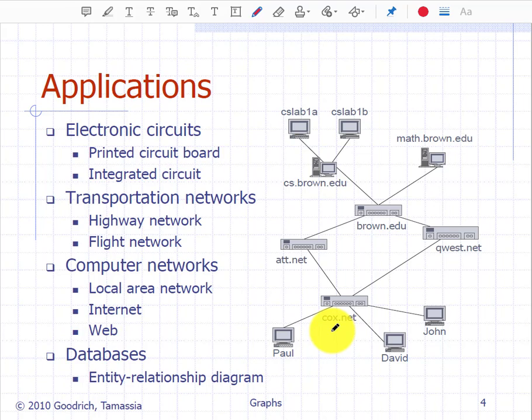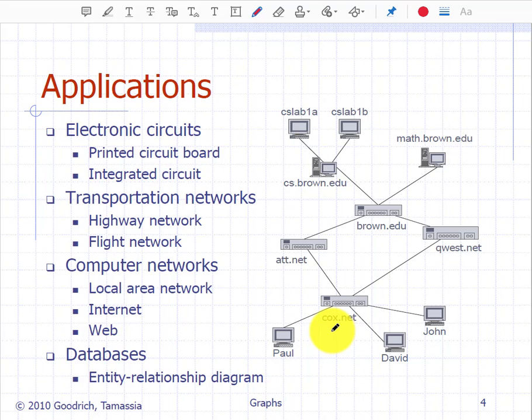Those of you who have done databases may also have been introduced to graphs in terms of the representation. You could have the cardinality between different databases as the edges, and perhaps the tables as the vertices. Your vertices in this case are much more structured, but my point is that it doesn't matter what you're representing. You can represent a table in databases. You can represent the vertex as a computer, or as an airport, or as a cat, or as an animal, or as a car, or whatever the case might be.